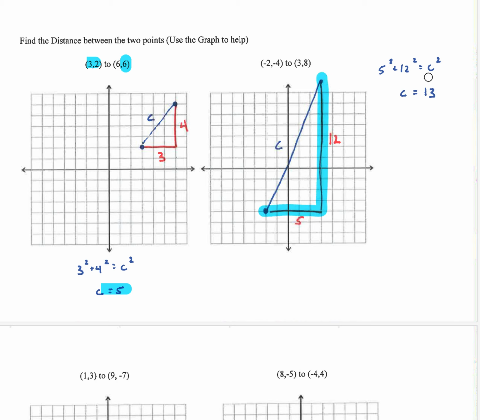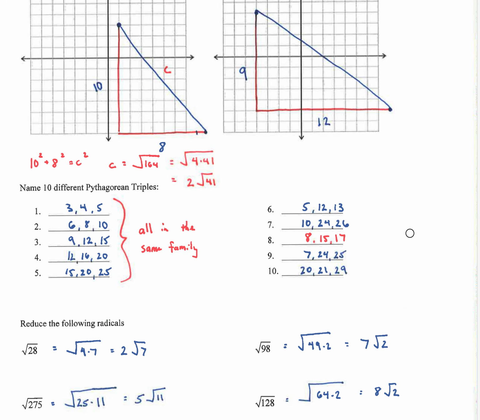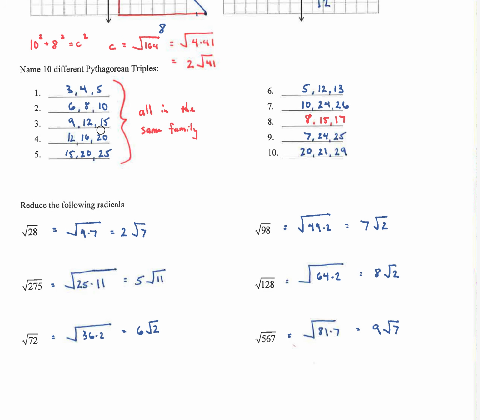Well, 5 squared plus 12 squared equals c squared. 25 plus 144, take a square root of 169 and get 13. Same thing here, from there to there, draw the triangle, and then go. And this last part, I was just having you practice radicals. This is just all the Pythagorean theorem ones. There's a whole bunch of them. You don't have to get these exact ones. You could just say 30, 40, 50, 300, 400, 500, 1200, 1600, 2000. You know, all different versions of those would work. But certainly the 3, 4, 5 family and the 5, 12, 13 family are the most popular groups.